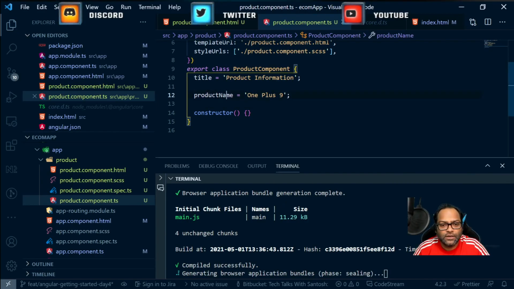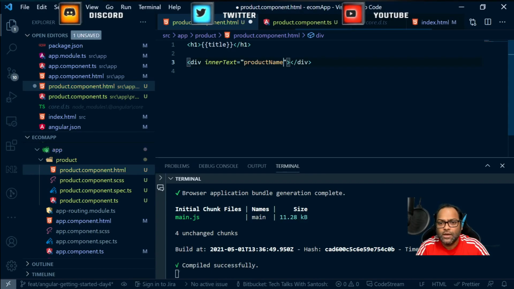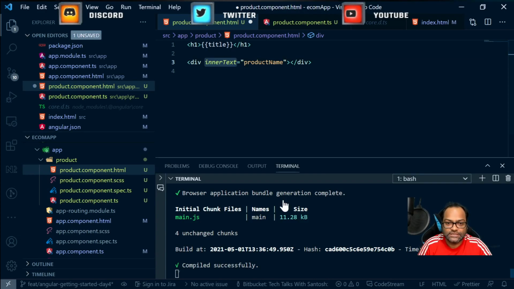Product name. I can just go ahead and use innerText equals this, but I'm getting some error. So let's use the Angular syntax. Angular says in case it's a valid property and you want to bind some data, just wrap it inside box.